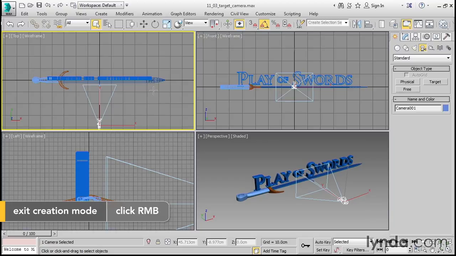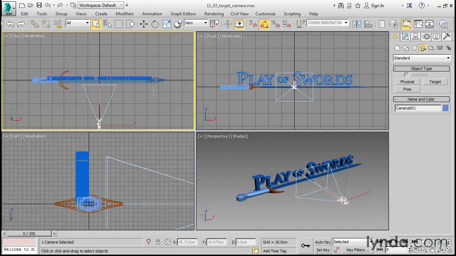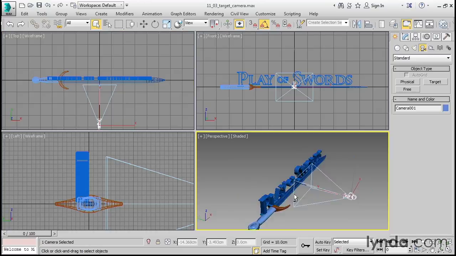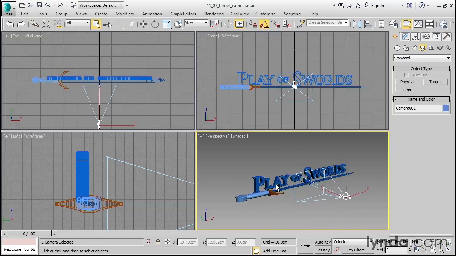To see what the camera sees, we should load it into a panel. We need this top view because it's our plan view. We need the front view because that's the one in which the objects are oriented. We need the perspective view, as I said, so that we can look around the scene from a sort of director's point of view. We don't really need the left panel in this case, so I can sacrifice that and load the camera into that panel.